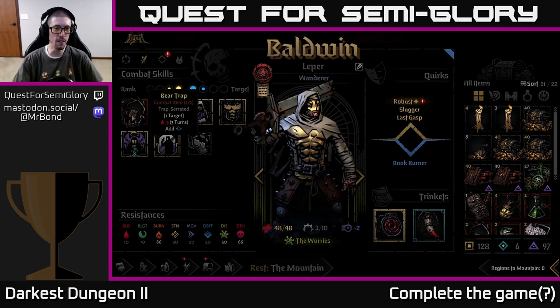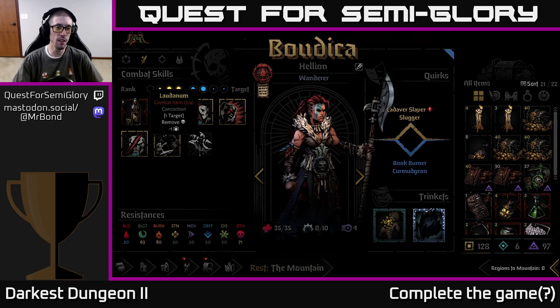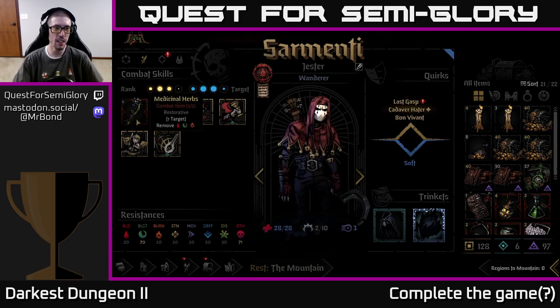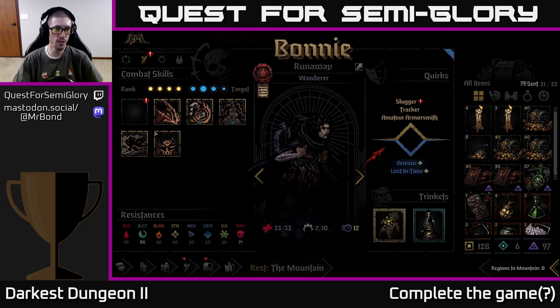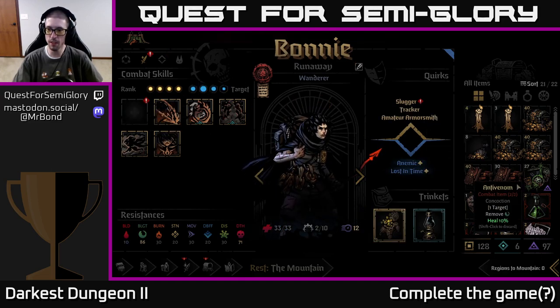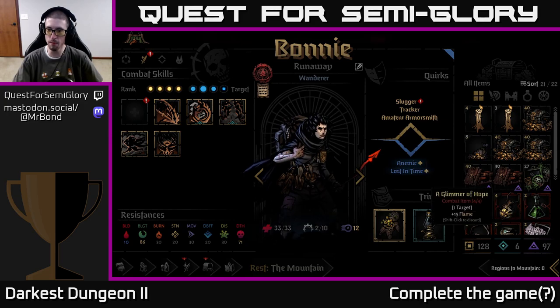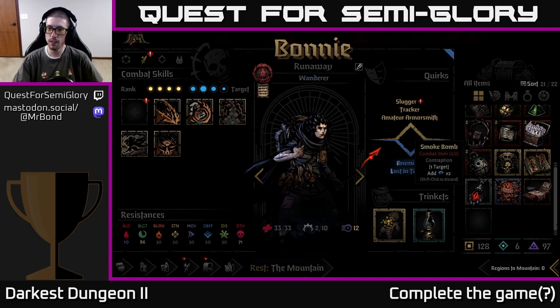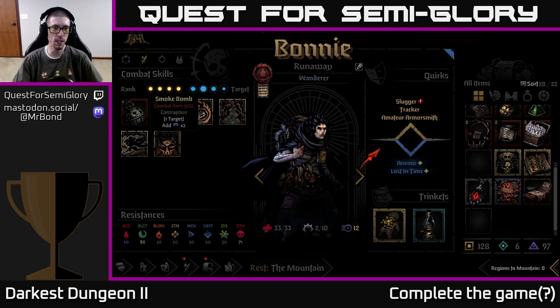We got some bear traps. 3 bleeding, that seems good. Laudanum, sure, I guess, why not? Medicinal herbs. And we need someone to... Okay, the runaway needs a combat item. Perhaps, smoke bomb, perhaps, huh? Might be helpful.